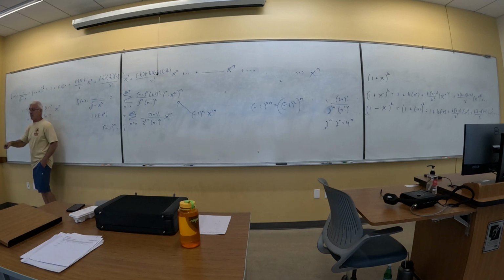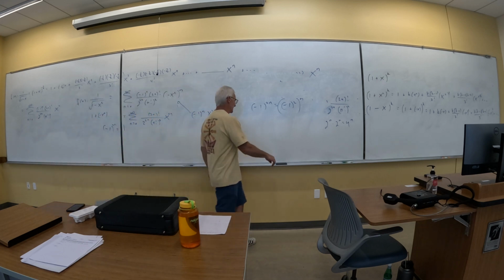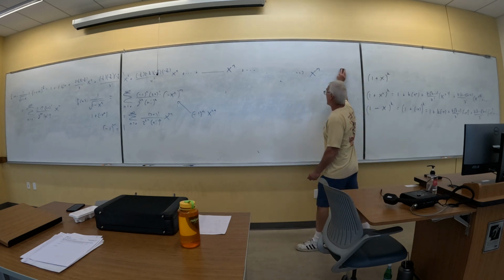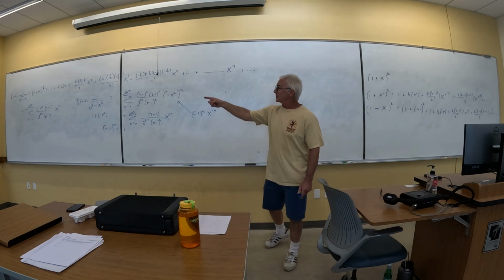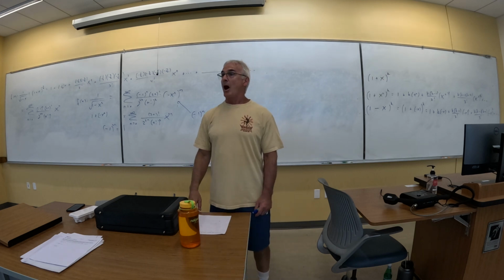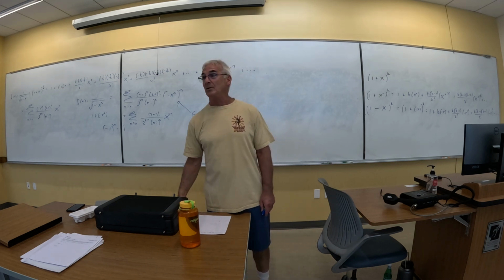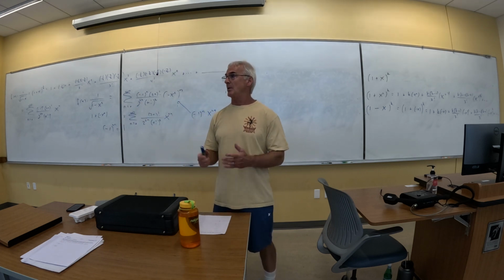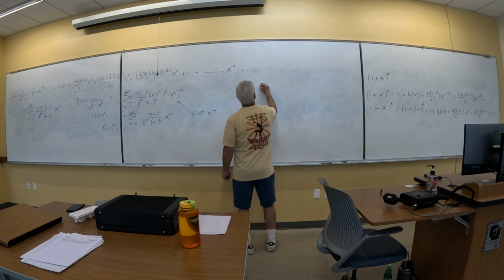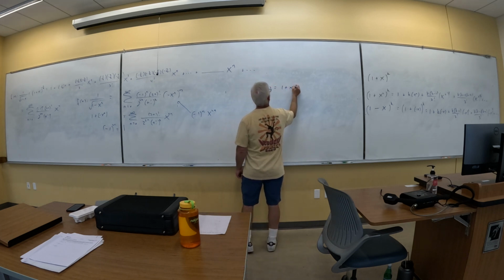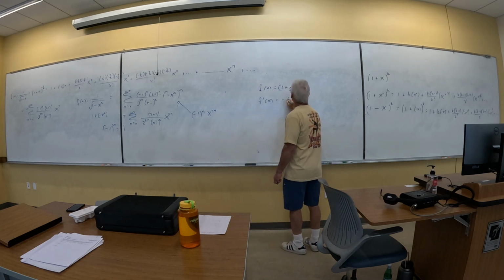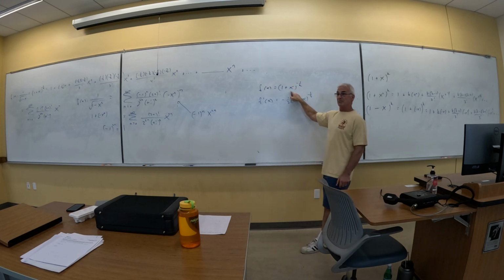In fact, I want to go back and look at that one because if this was an exam, I might word the question, give me the power series expansion for 1 over the square root of 1 plus x. Now, I would hope that you'd say, oh, that's a binomial, all I need are the coefficients, boom. Someone else might not even see that and say, oh, I'll just do it by taking derivatives. So if my f of x is (1 plus x) to the negative 1/2, then what's f prime of x? Well, that's going to be this. My chain rule factor is a 1, isn't it?